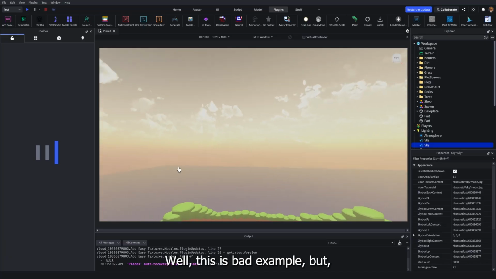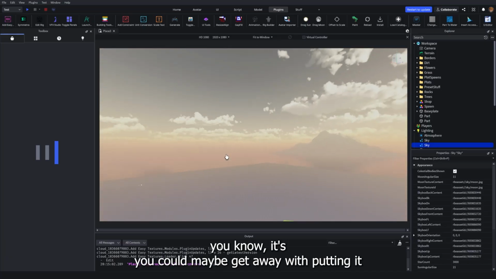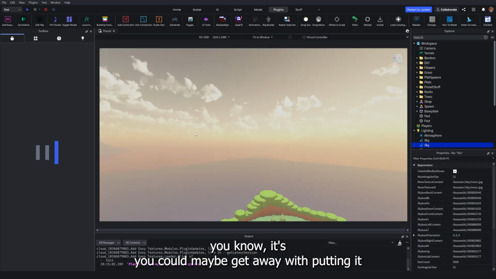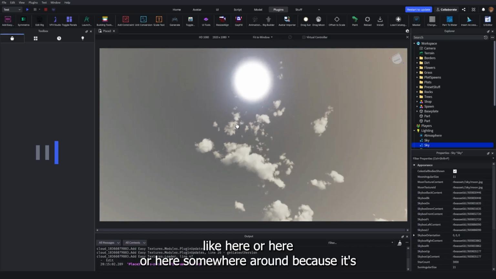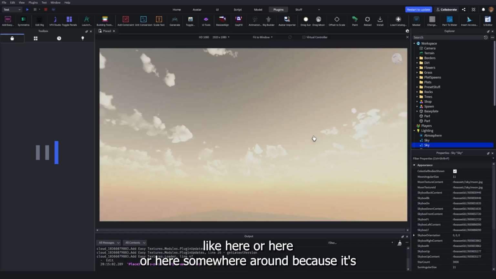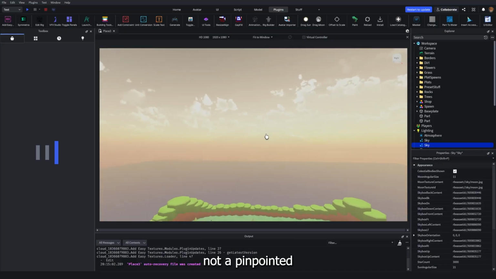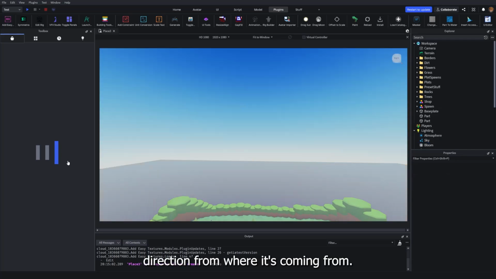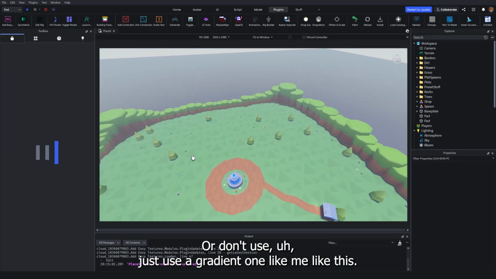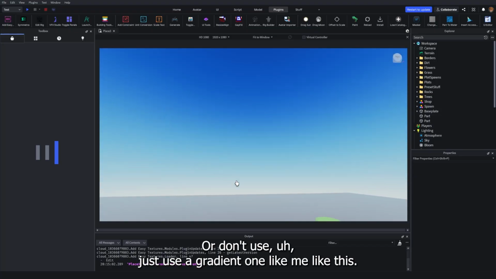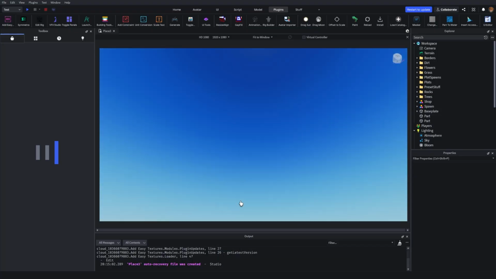Well, this is a bad example, but you could maybe get away with putting it like here or here or here, somewhere around, because it's not a pinpointed direction from where it's coming from. Or just use a grainy one like me, like this.